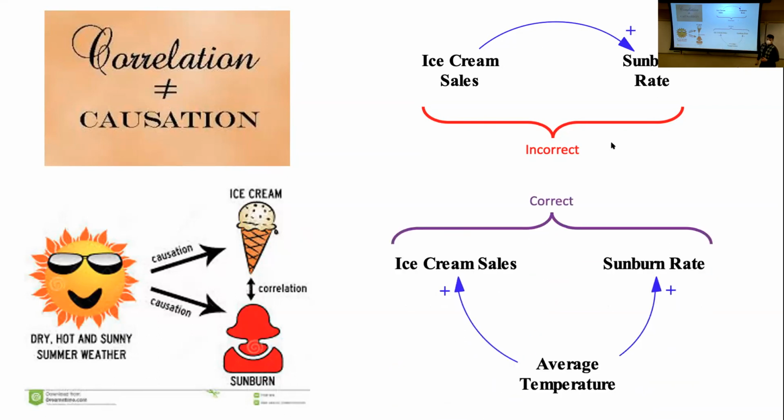Now, if we think a little bit more about it, we now have a hypothesis to explain those data, and that's that as temperature goes up, ice cream sales go up, and as temperature goes up, sunburn rate goes up. So there's a common cause. So this is a better hypothesis than that one, because I can actually justify this one here. So I should move forward with my causal relationship, not my correlational relationship. So we don't have correlational hypotheses. Correlations are just looking at the data. There is a correlation. We have causal hypotheses. CLDs capture our hypotheses about what's going on, causal hypotheses. Okay, questions about that? Pretty clear?